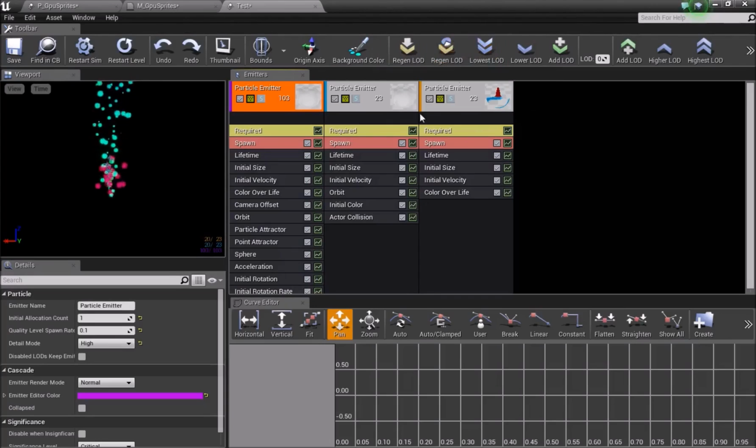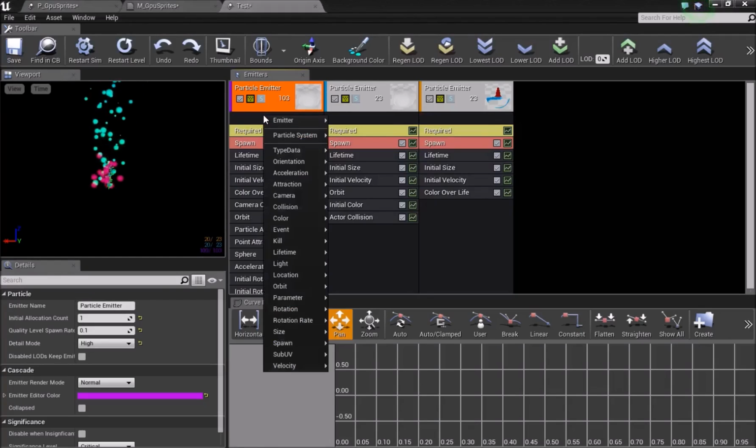However, before I do end this, I do want to mention that there's more to particle systems or particle emitters than just GPU and CPU sprites. I mean, there's more type data. So you have an animation trail, you have a beam data, you have a mesh data, you have a ribbon. Just because mesh sounds very simple, I'll define it in a few words.